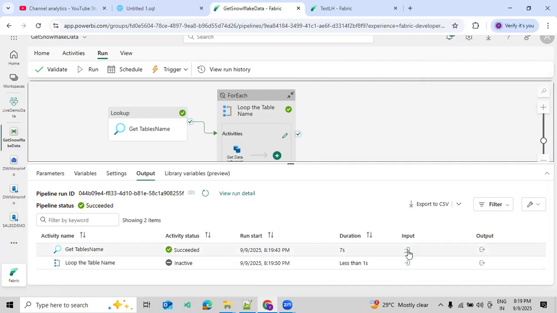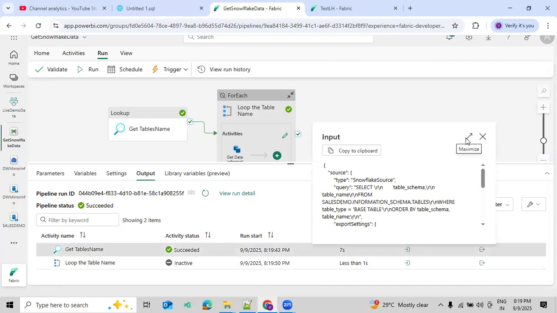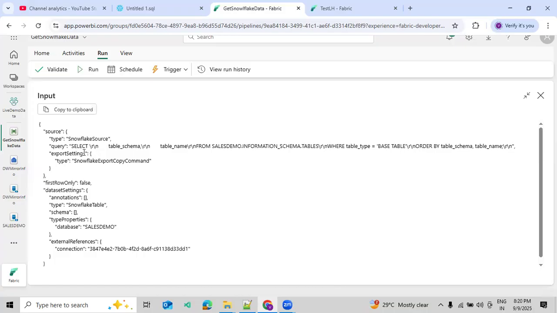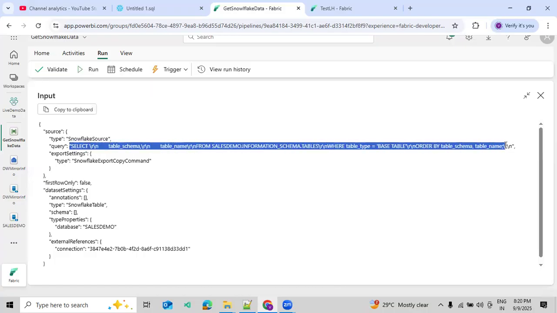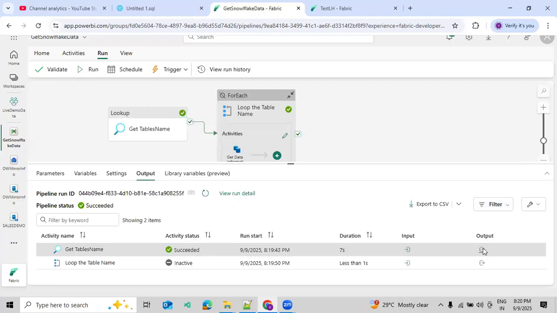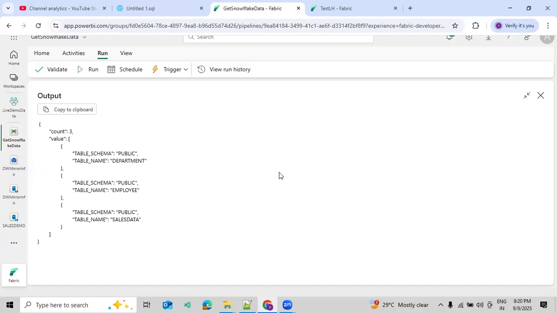For example, let me click on that. So here we can see what the input is. This is the query I'm passing for this lookup activity. When it comes to the output, we can see there is an array. An array is nothing but square brackets. We can see, right? Within the square brackets of the array we can have multiple objects.